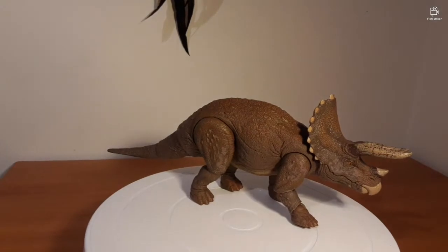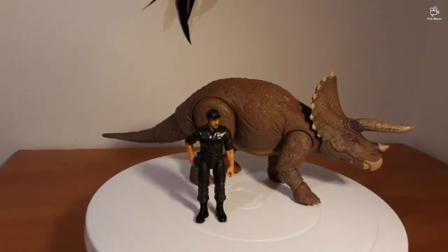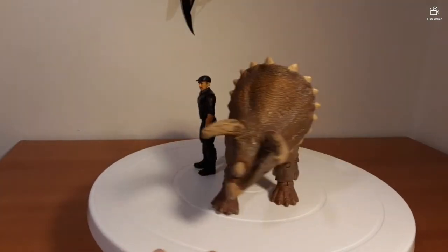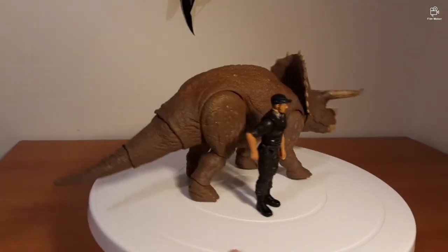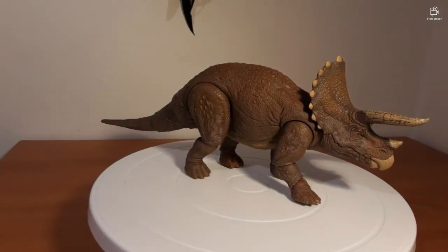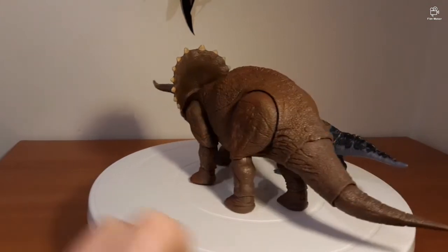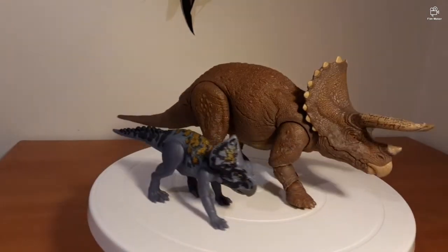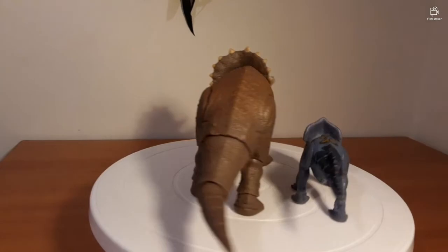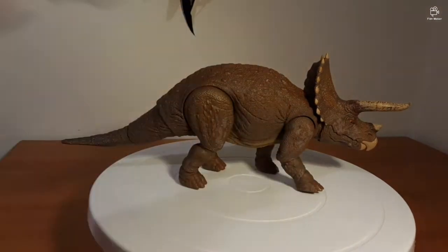Moving on, we've got a regular old ACU guard — small enough for the Triceratops. I've heard you can do the sick Triceratops pose with this one too, like from Jurassic Park. Then we have the Dino Rivals Protoceratops — would you believe these two actually lived in the Cretaceous at the same time? For me, Protoceratops is like an earlier version of Triceratops, but they lived at the same time — so how does that make sense?